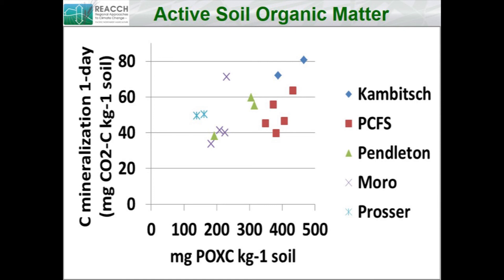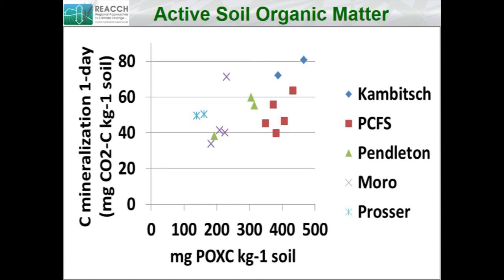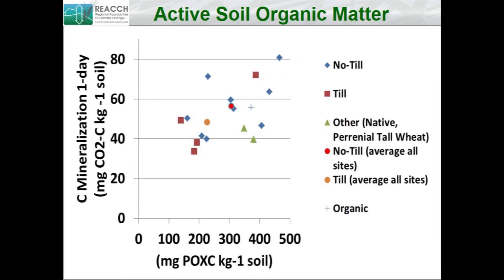The different symbols you see here represent the sites, and they also often represent differences of treatments comprised of no-till versus conventional tillage, as well as an intensification theme at some locations. The winner is the Cambridge farm — it's up here. This is the difference between till versus no-till, and you'll often find this type of separation occurring at these locations. Looking at the no-till versus till in general, and the average of where they're occurring across all sites, this is one yardstick for trying to assess this active carbon pool.